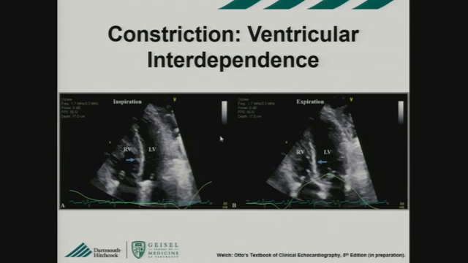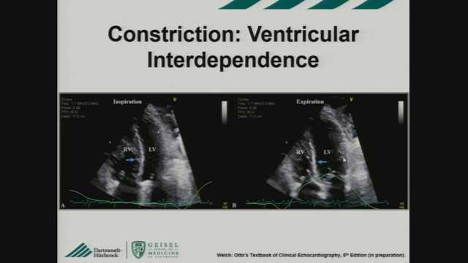Shoba already talked about this. There's this other concept of ventricular interdependence, such that during inspiration, the right heart will fill at the expense of the left, and during expiration, the left heart will fill at the expense of the right. You can see the differences in relative sizes between the right and left ventricles in these two end-diastolic four-chamber frames.